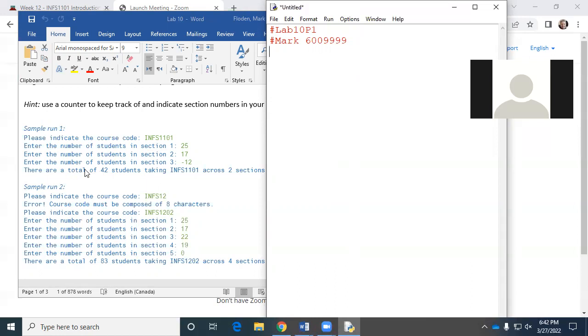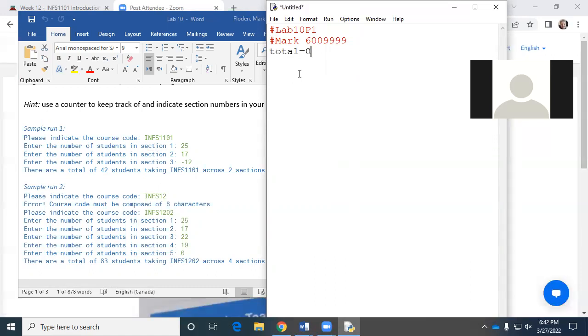We need a total at the bottom. This is one thing you can do just by looking at the output. I need to have a total. The total's always going to start with 0 because we're going to add to it as we go. Well, not always, but normally it's going to start with 0. We also need to count our sections, so I'm going to have a section counter. We can start section at 1.